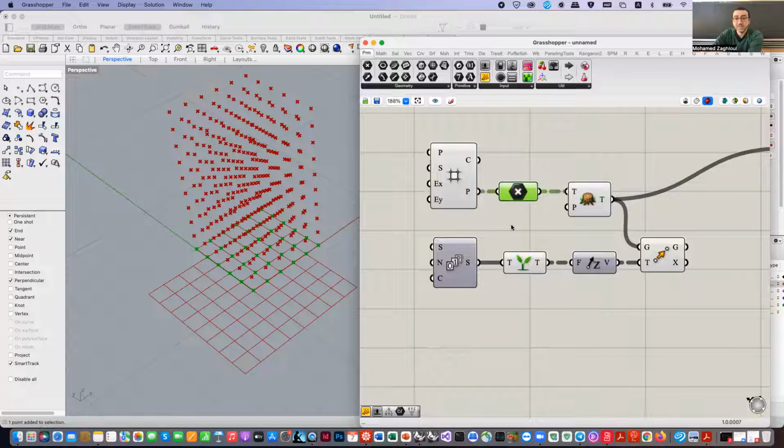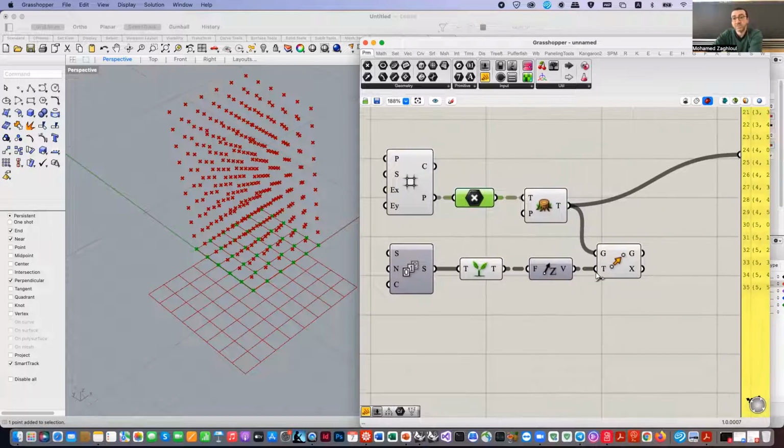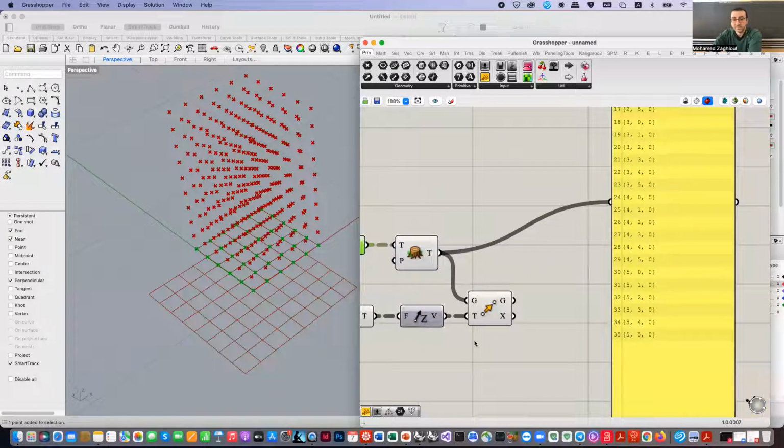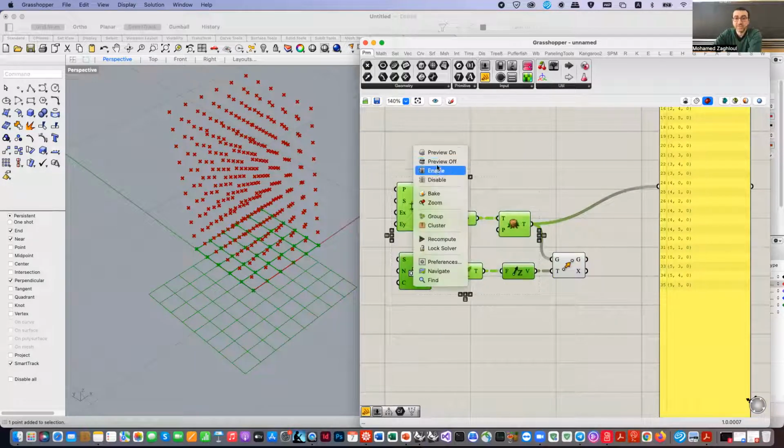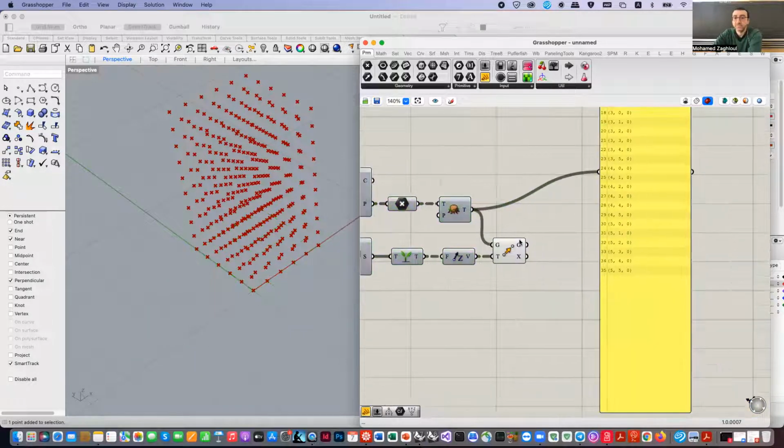And here I generated some values and made the opposite of flatten, a graft, because I want this component to deal with each of these values separately. And then the output of this is Move. You can hide it, right click, select, just click and drag, right click, unpreview.